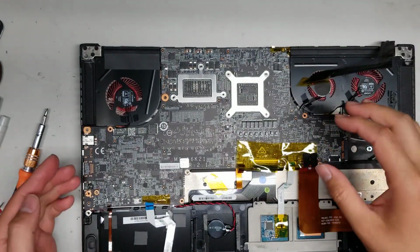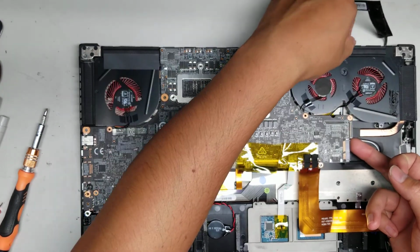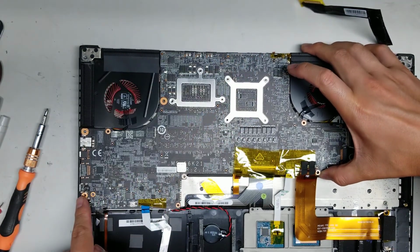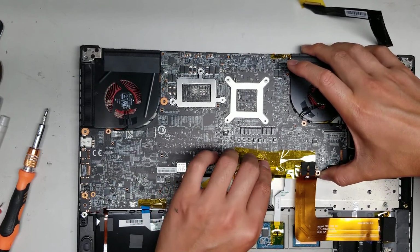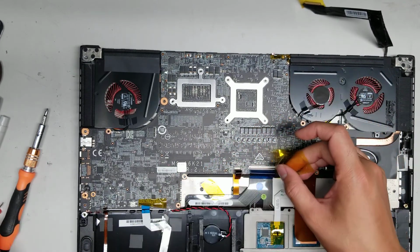So when you lift it out, you have to make sure to lift from the side with the 2 fans first, because otherwise the ports, the stuff that's sticking out there will get caught. So I don't know why it feels stuck. Oh, I see. Let me peel off this piece here.